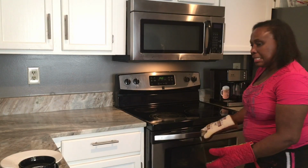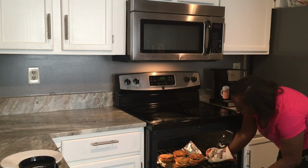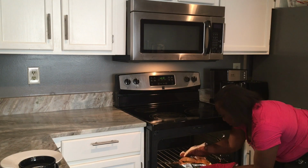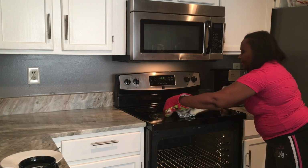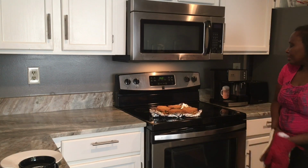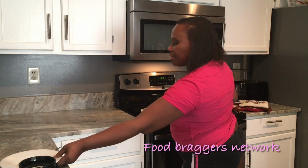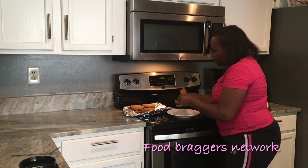Guys, it has been 15 minutes and it seems as if it's ready. Oh my goodness, my biscuits are all brown and looking good. So I'm going to bring them out of the oven. And voila, here they are. Oh my gosh. Those look delicious. I'm going to turn off my oven. So, like I said, this is going to be my breakfast. And I'm sure, oh my goodness, let's dive in and see.